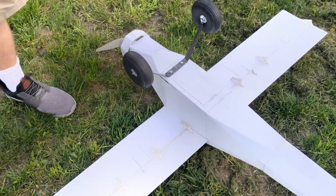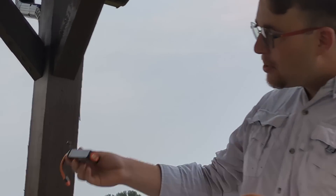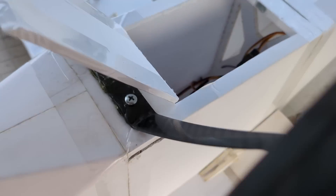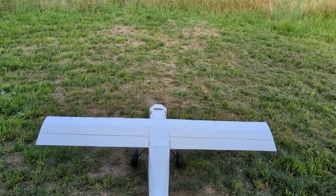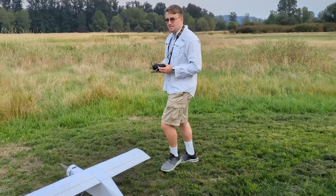To get the battery in, you gotta flip it over. It's a real surgical operation — you gotta give it belly rubs. I'm in a situation where it's impossible to plug it in because I can't fit both hands in, and it's very stiff. Instead of finagling around inside the airplane, I'll just plug it in first. I'll do a throttle test, and then we'll test the other way — that's reverse thrust for you.